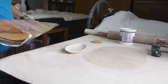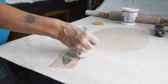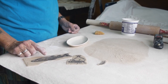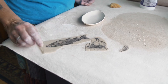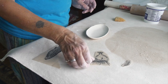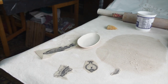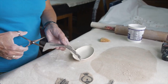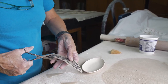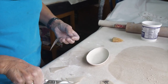And these are underglaze decals. They're silk screened onto this rice paper using oxides, iron oxide probably for the black ones. And I purchased them by the sheet. And there's lots and lots of different designs out there available. Flowers, animals, mandalas, plants, all kinds of things. I prefer the wildlife ones because that's sort of what my life is about, being outdoors.